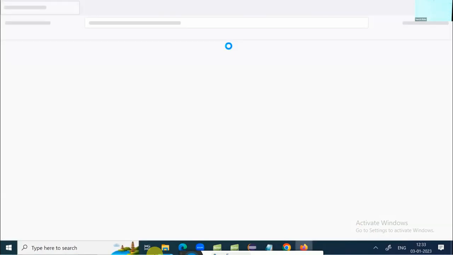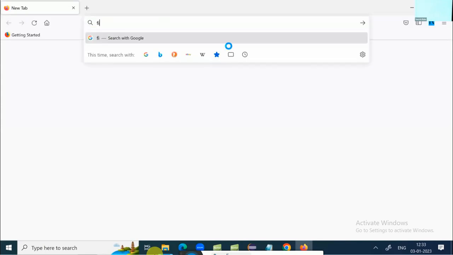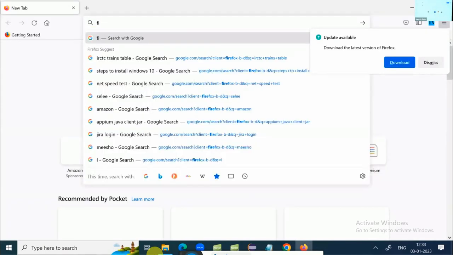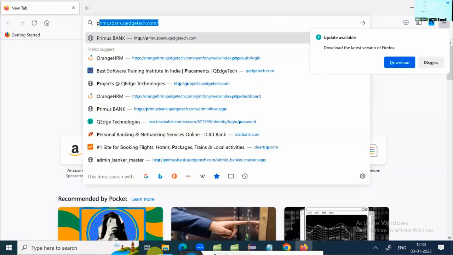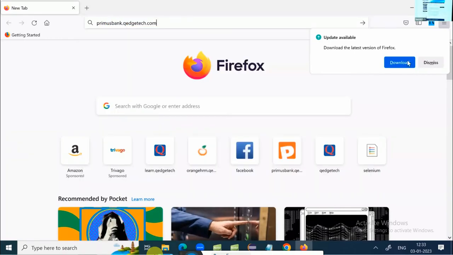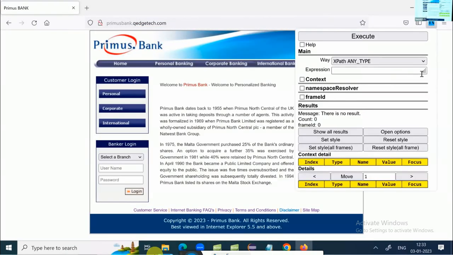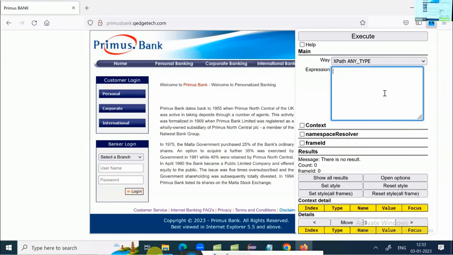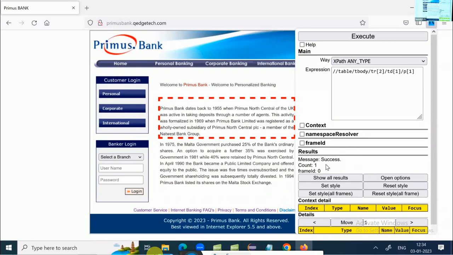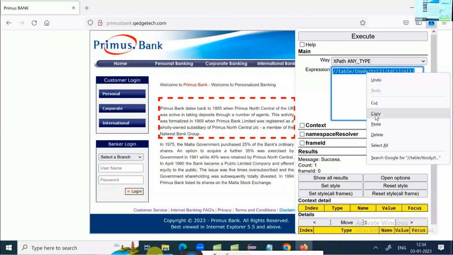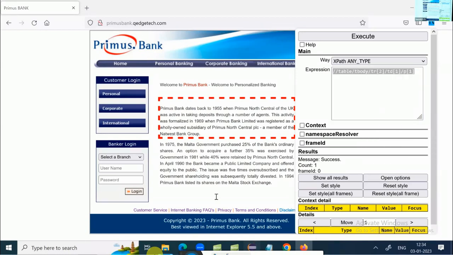This time I'm going for Firefox. Yes, this is enough to identify that middle paragraph element. This I'll use in my code now.